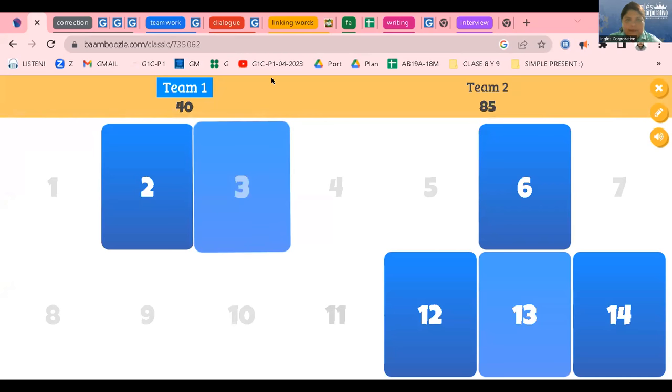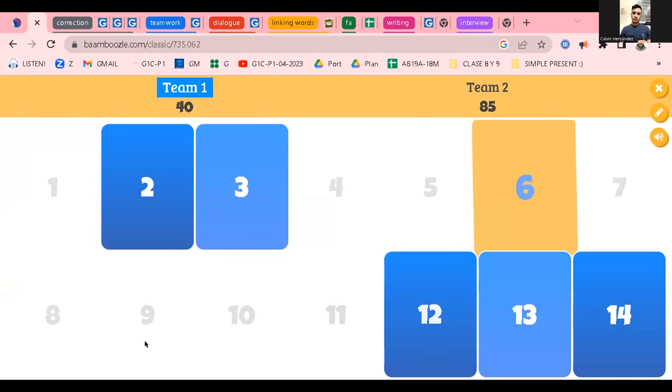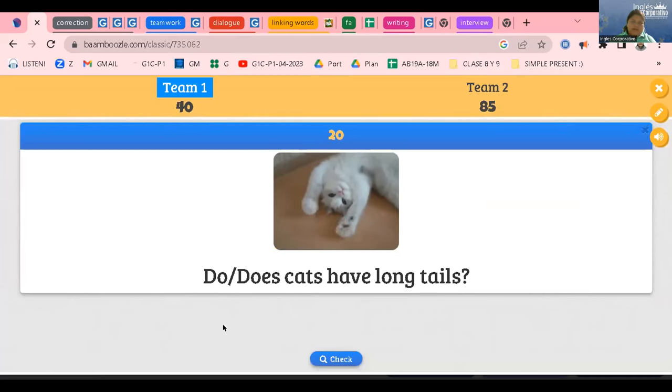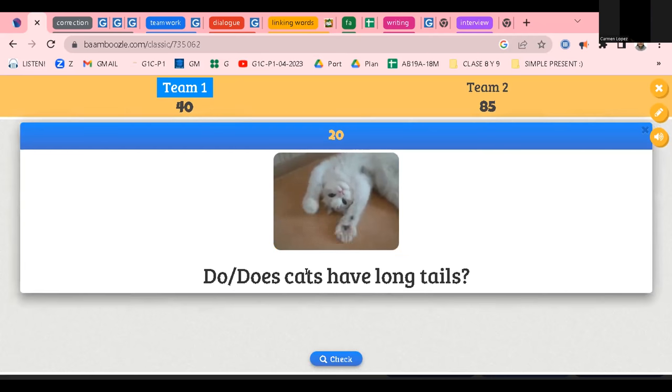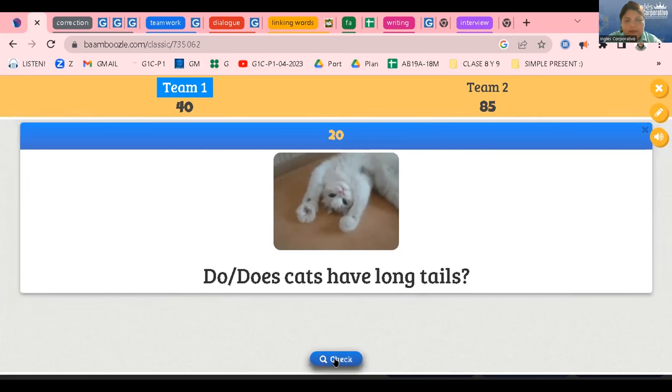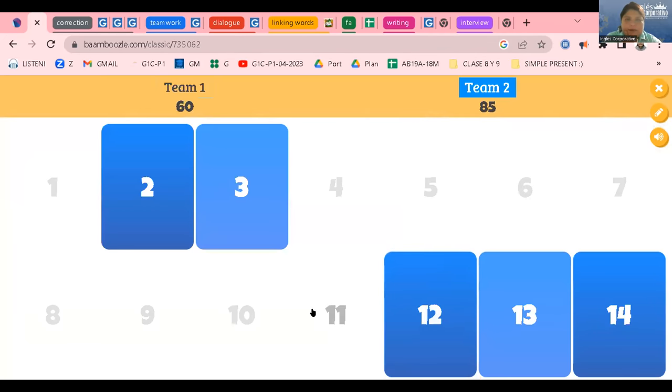Okay, perfect. Please pick another number. Calvin, go ahead. Pick a number. 6. Okay. Oh, look, that's a beautiful cat. Cats have long tails. Long tails, what's a tail? Do you know? Do or does cats have long tails? Johnny, what do you think? Which is the correct auxiliary? Do or does? ¿Cuál sería el auxiliar ahí, chicos? Look at the noun. Vamos ahí al subject. Do. Okay, do. So we have a plural subject. Tenemos un sujeto plural. Do cats have long tails? Do they, right? Let's see. Dora, please pick a number.